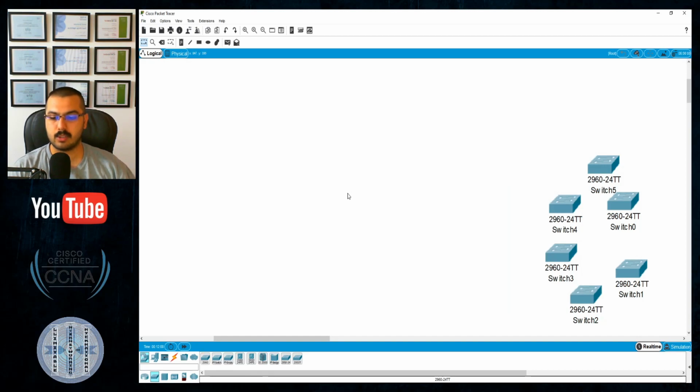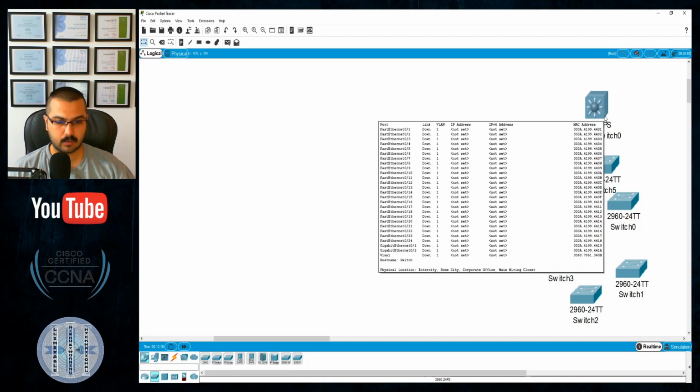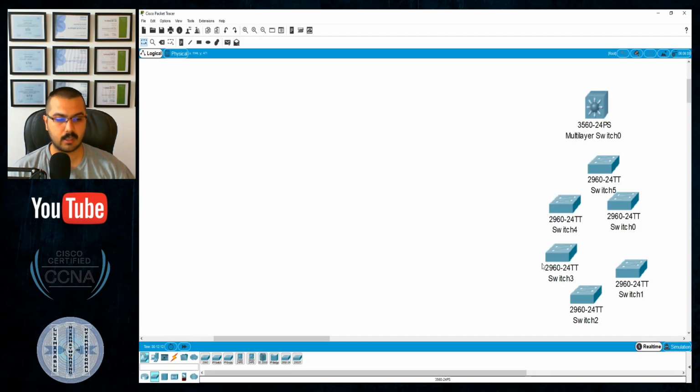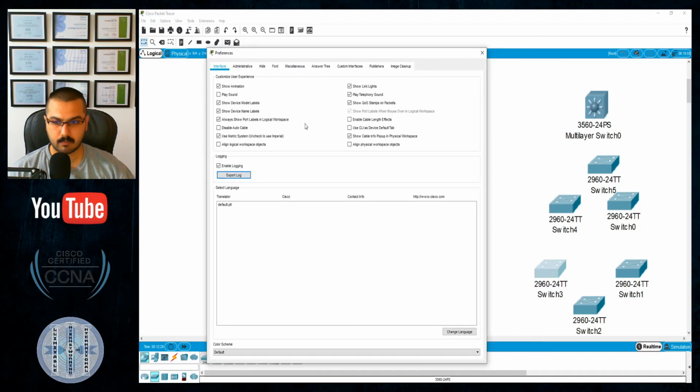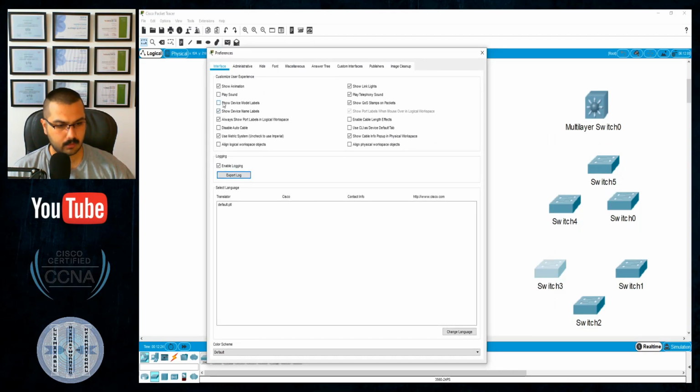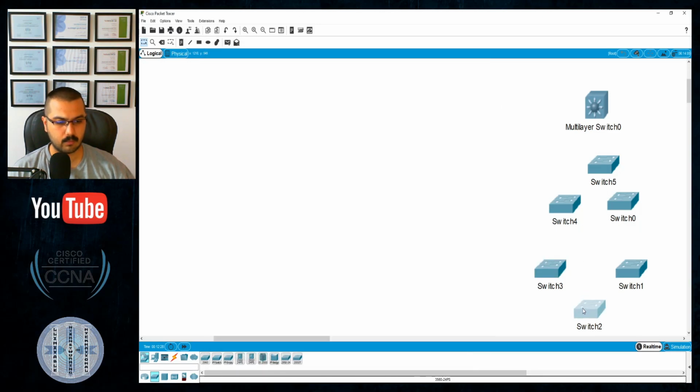Okay, so this is what will happen: a multi-layer switch will be here at this place, and this one does contain some gigabit Ethernet interface. Yes, that would be important. Let me do it. Options, preferences, and there are some titles that are not really the model. Yeah, the model is not important. That would be better to clear it more.